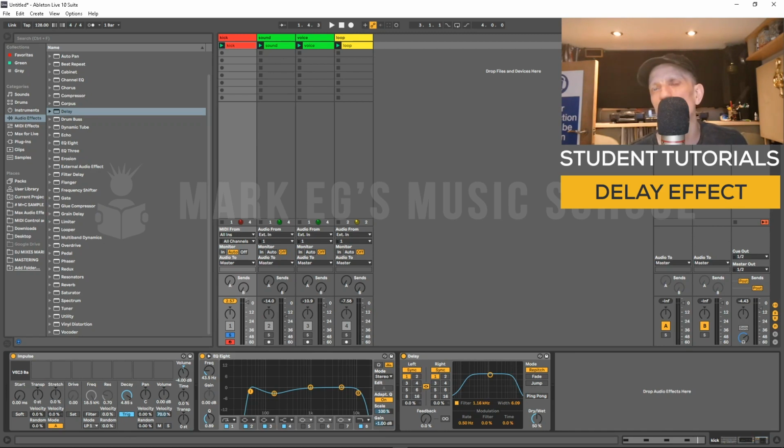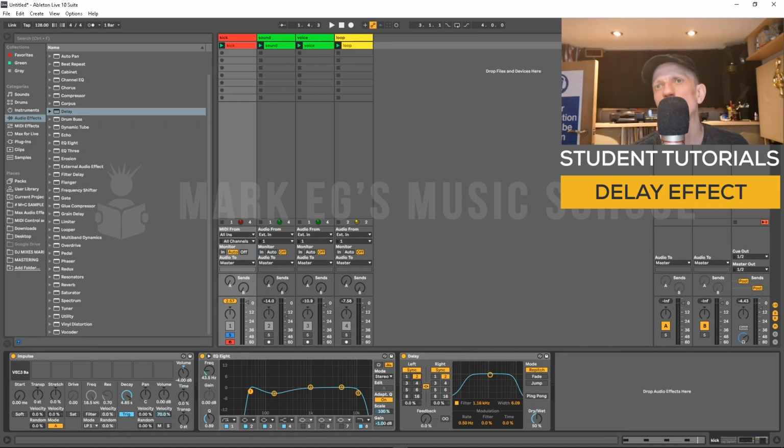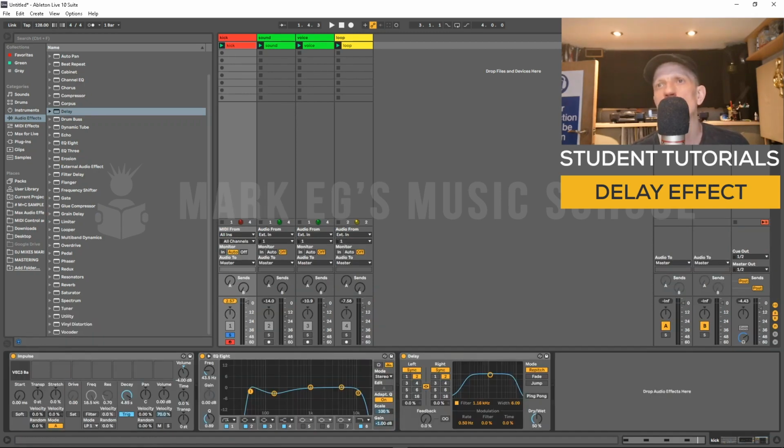So if I have it on 1, then the delay is going to be introduced after 1/16, which would be just like I demonstrated on the clip. So it would go there. If I put this on 2, then it would take 2/16 for it to come in. So the delay would happen there, there, and so on. So let's just see what that sounds like. Again, 50%, no feedback because I don't want to get complicated at the minute, and no filter on the delay.